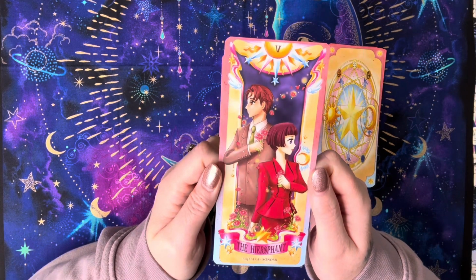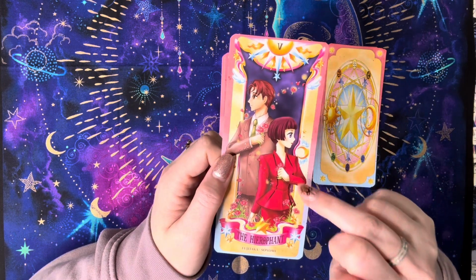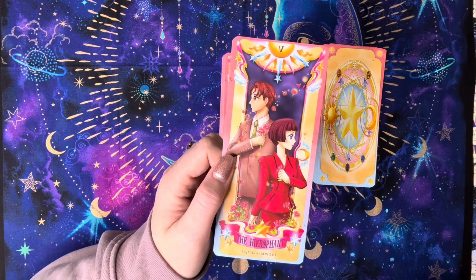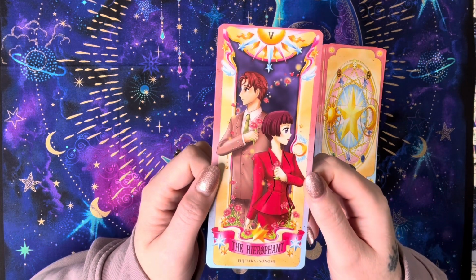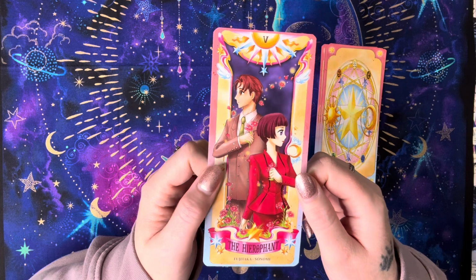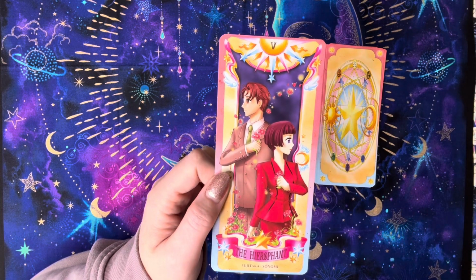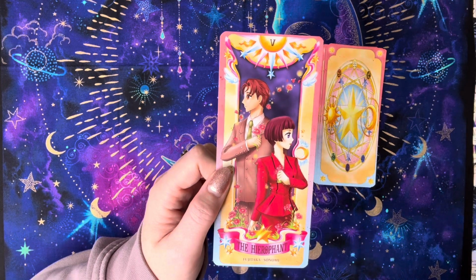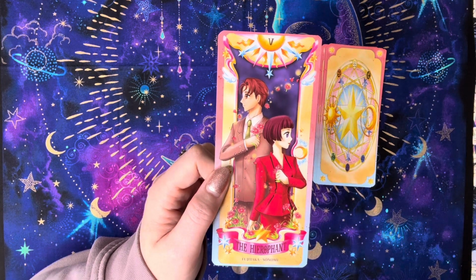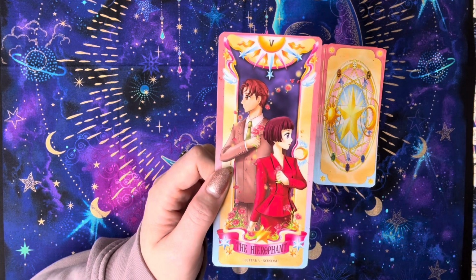So we have the parents here for the Hierophant. We've obviously got Sakura's dad, and I'm pretty sure this is her best friend's mother, and they were friends as well growing up. So this is quite a good choice because they have different ways of leading, different types of education, different beliefs. So this is quite interesting because it is showing that duality with the Hierophant. So I do like that he chose these two for this card.